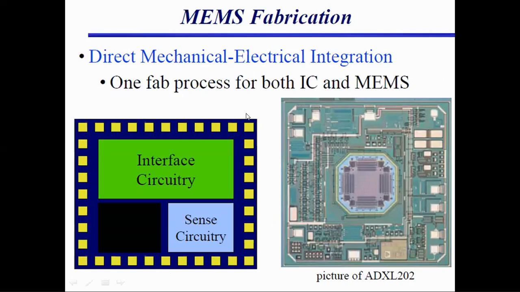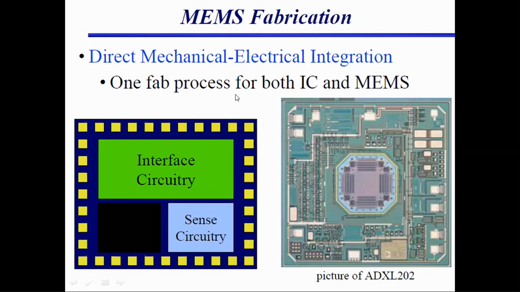So this slide is about that monolithic approach. In the monolithic approach, we fabricate the MEMS device along with the relevant electrical circuit on the same chip. So here you see that this is a MEMS device and relevant electrical circuit, and they are fabricated together on the same chip. So this is the monolithic approach.